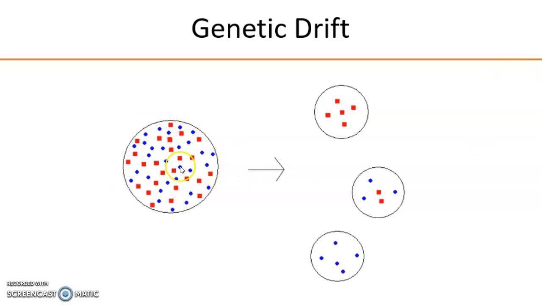There are two ways that this normally occurs in nature that we will discuss in subsequent slides. But when genetic drift happens, it can lead to a loss of alleles. So here you see we had genetic drift and we're left with only red, or here we're left with only blue. It can also lead to a fixation of it. So here we have almost equal numbers of both.